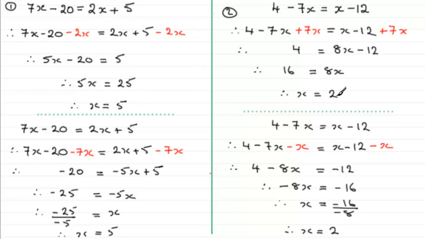Hopefully you're starting to see that it doesn't really matter which way you do these equations, as long as you stick to the rule that whatever you do to one side you do to the other. Try and experiment with different ways of doing these equations to gain the confidence that you should still end up with the same answer. Hope that's given you an idea on how to do these. You might like to take a look at the summary exercise which appears below this video on my website.